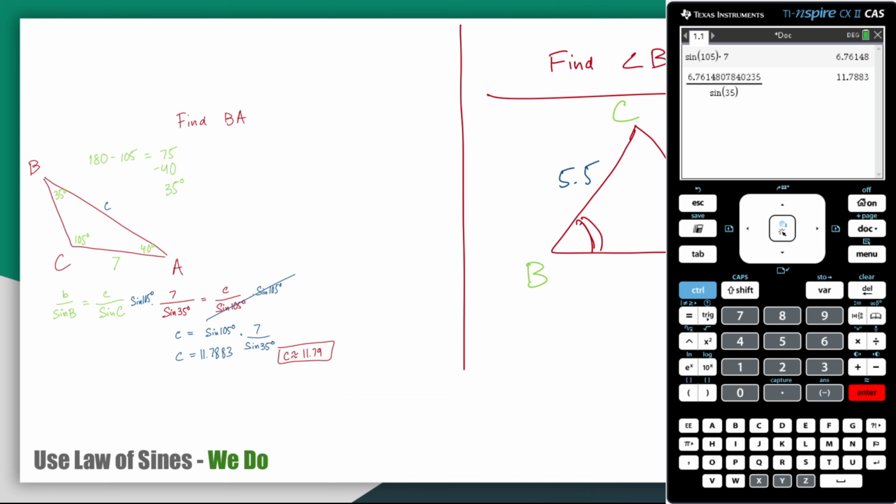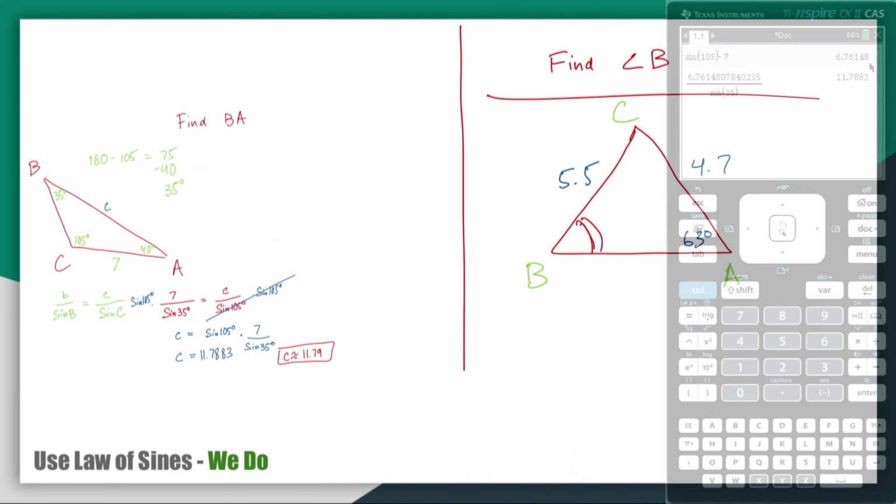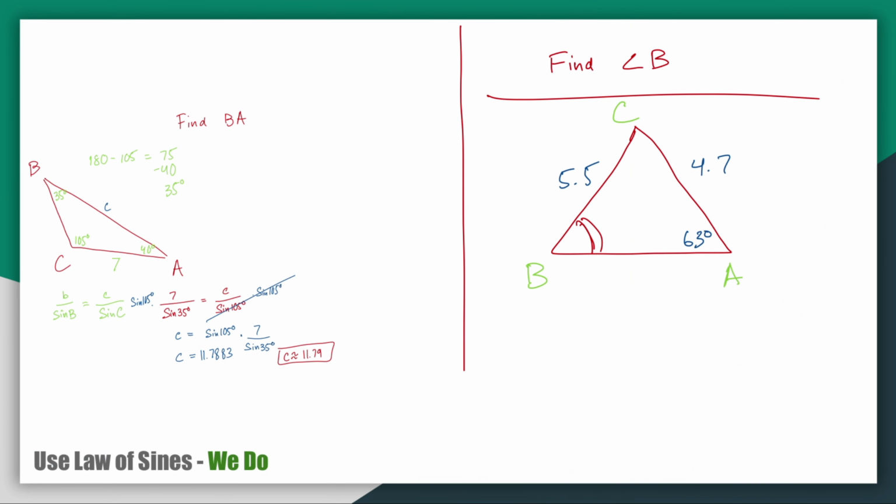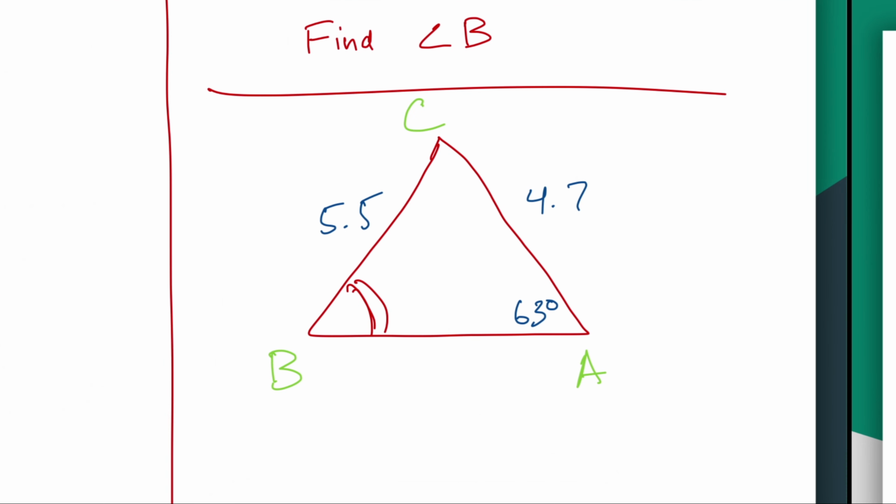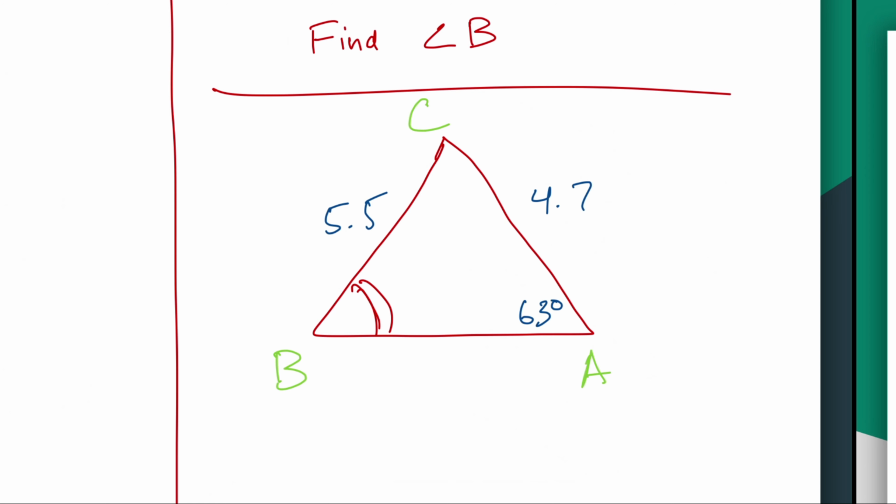Now, you're going to need law of sines. Now you can see the whole triangle. So here's your triangle. I want you to use law of sines to try and find that angle first. It's going to involve doing a little bit of different stuff than we did in the last problem. That's okay. Pause it, give it a try, and then we'll go over it.